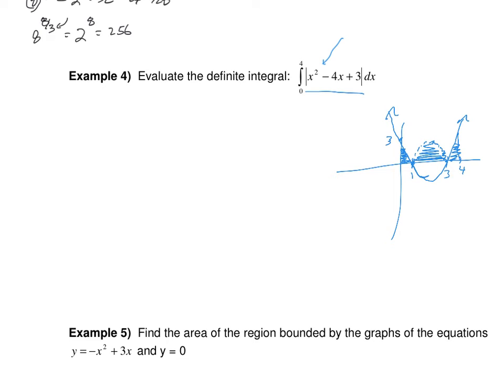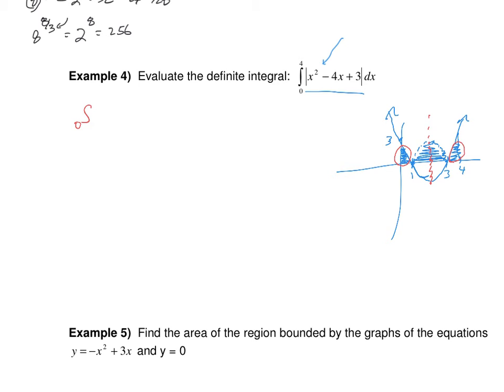Okay, so we're looking for those 3 pieces. Based on the symmetry of the quadratic, this first triangular area and this last triangular area are going to be congruent. And if you really wanted to, you can divide that portion in half altogether. So we're going to break it up into pieces that we know.